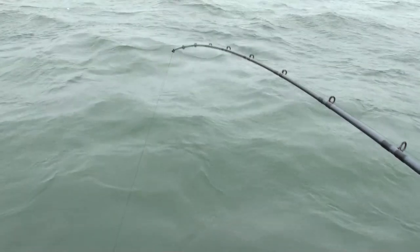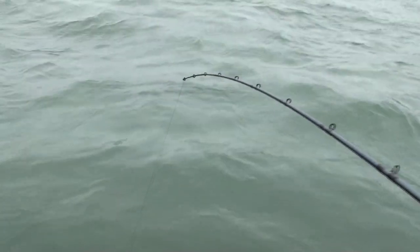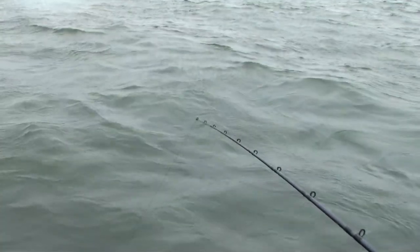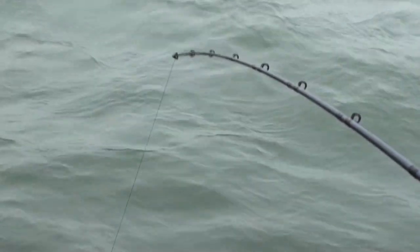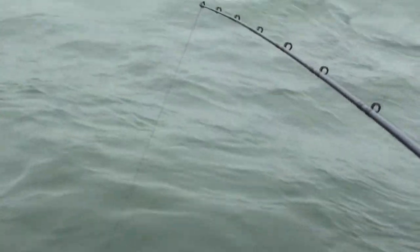So real quick, just look at the way you want your weight to be tapping on the bottom. Tap, tap. You don't want to be suspended, hanging off the bottom, and you don't want to be dragging across the bottom. You want to tap. Look, tap, tap. Actually, yeah, tap. We'll get a little bit more out here. That's how you know it's tapping. Tap. Lifting. Tap.